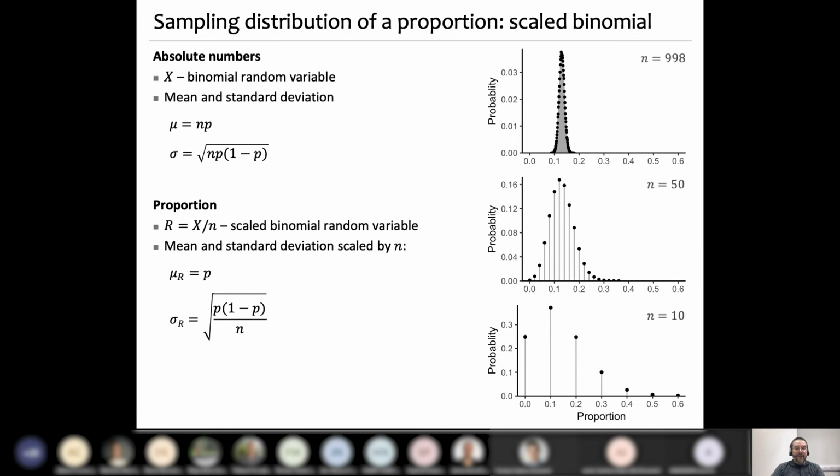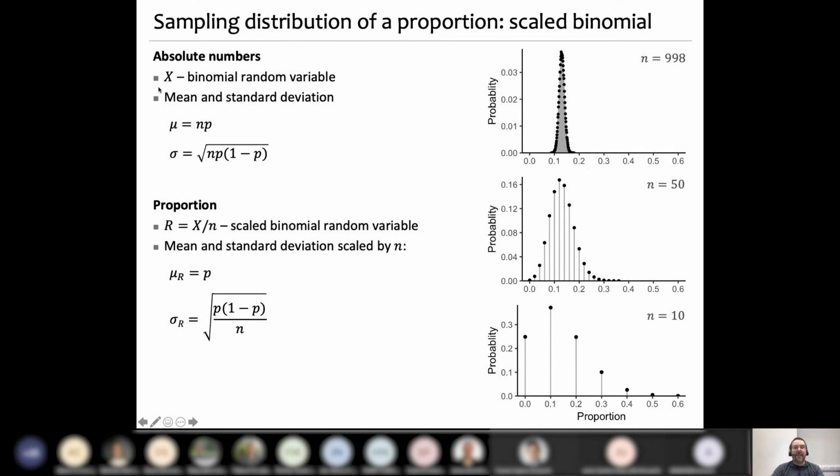If you remember from the first lecture, the introduction about probability distributions, I introduced the binomial distribution, and I showed you these formulas. I don't expect you to remember them, but that's a quick reminder. The mean of the binomial distribution is n times p, and the standard deviation is given by this formula. However, what we have here, if you look at this horizontal axis, is not exactly the binomial distribution. It's a transformed binomial distribution because this is not the number of successes, it's the proportion of successes.